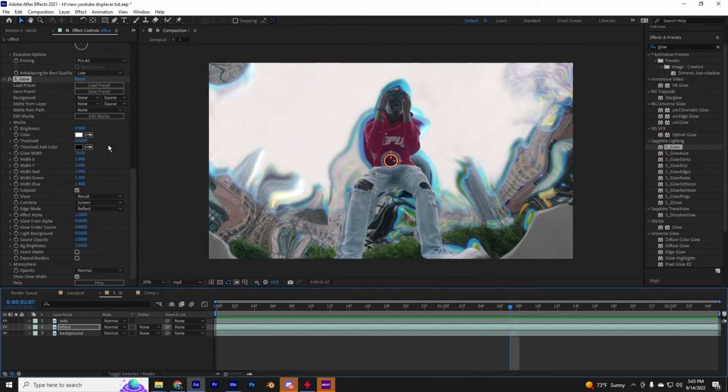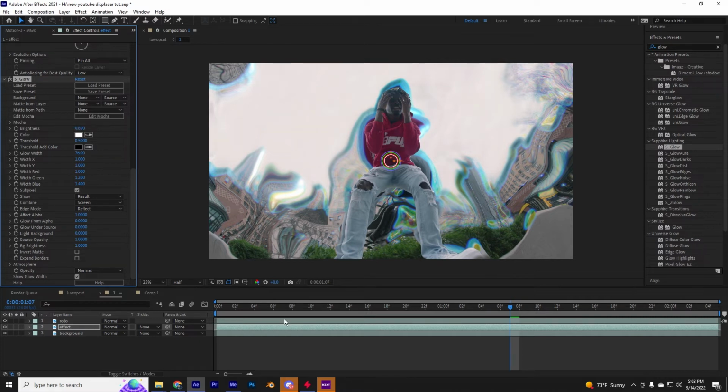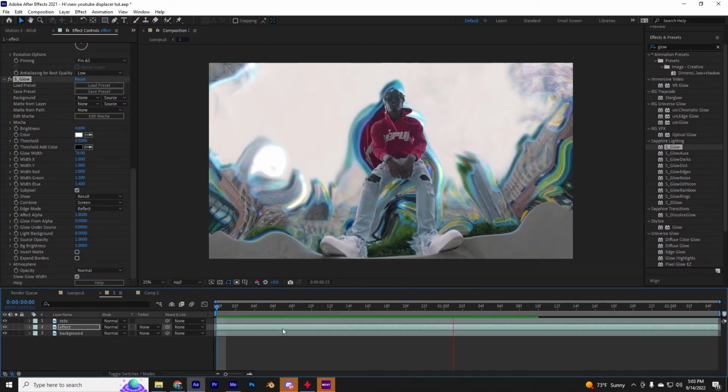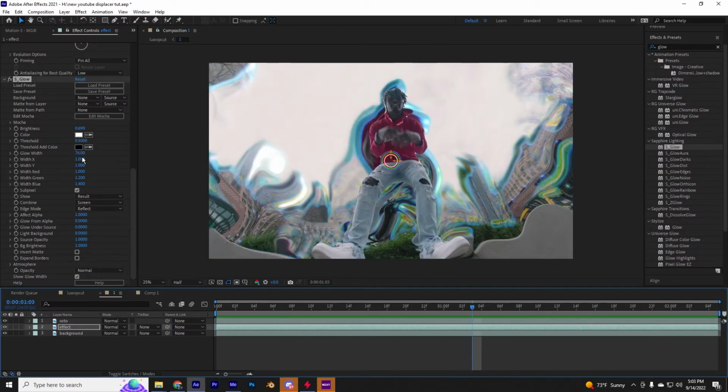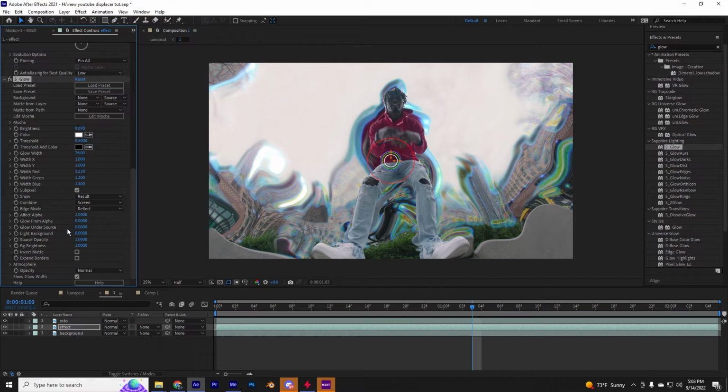So even this might be a bit too bright. Turn down the brightness a little bit more, and probably just go with something like that. As always, all these values, feel free to change them. Don't be scared to just mess something up, because even if you do something that you don't like, you can always just hit Control Z and you'll be right back to where you started.